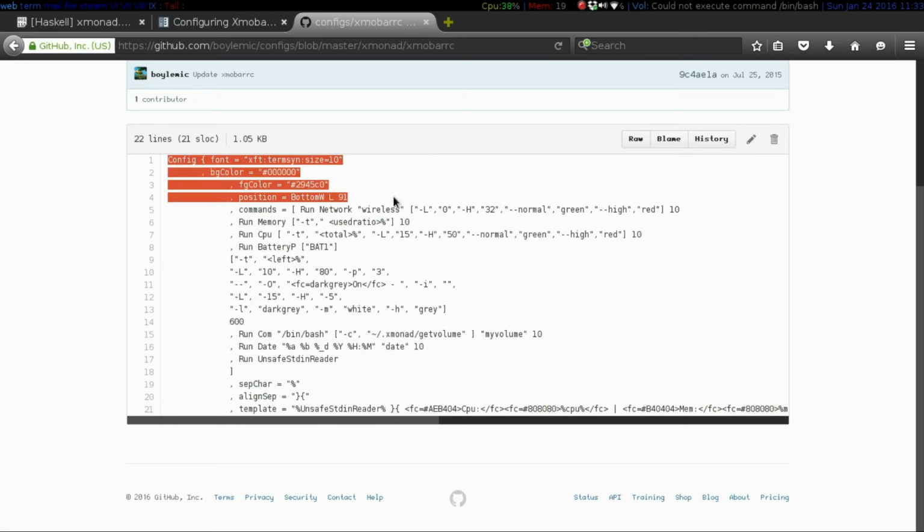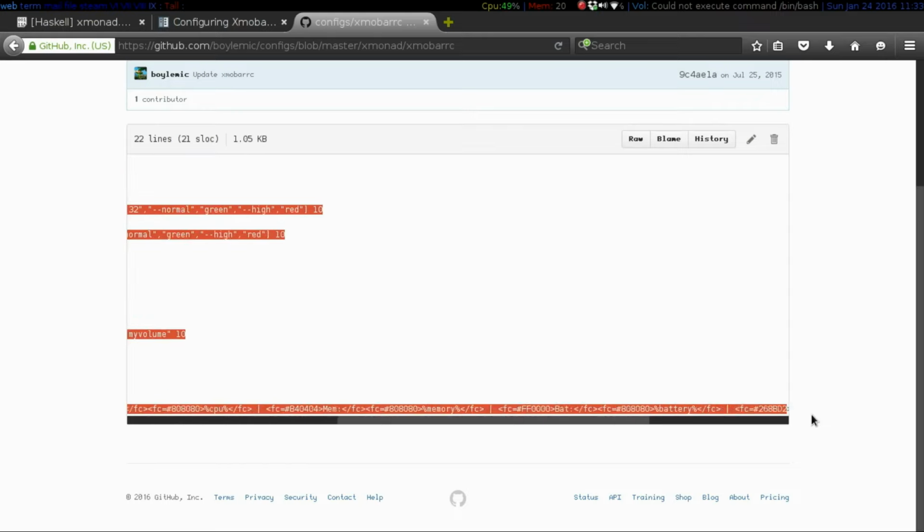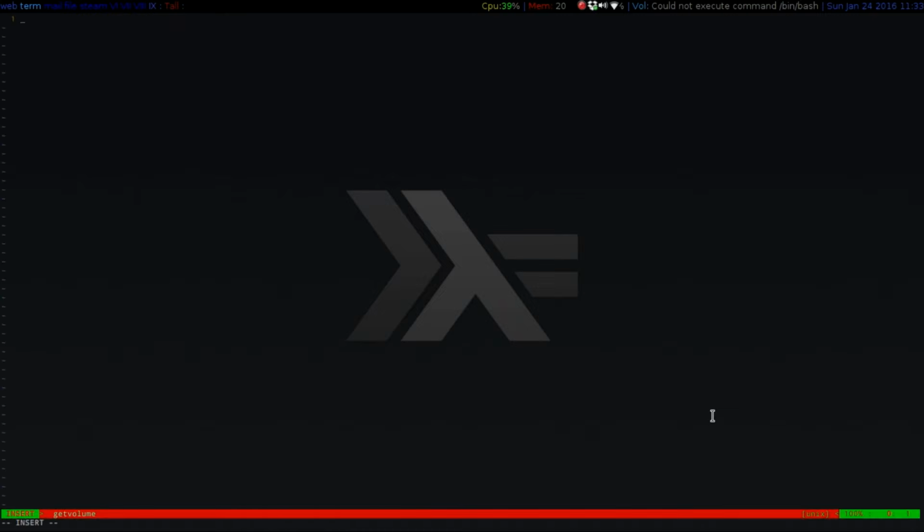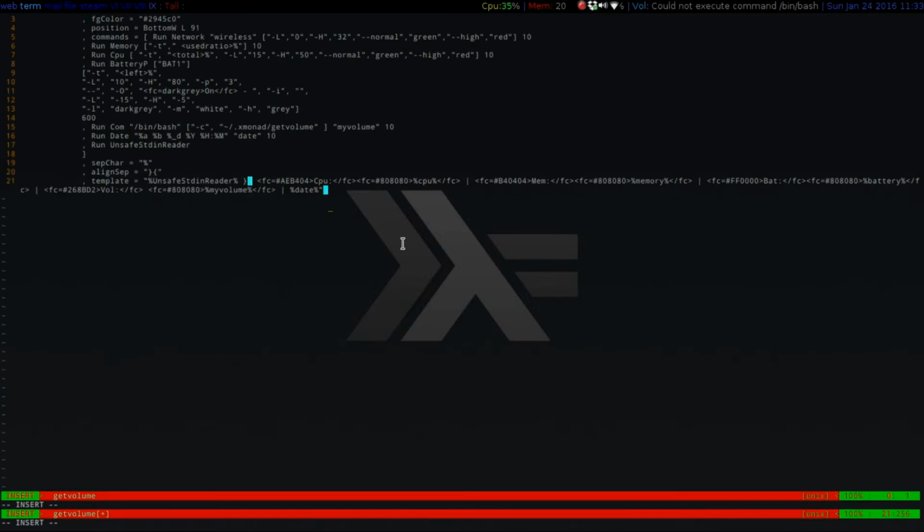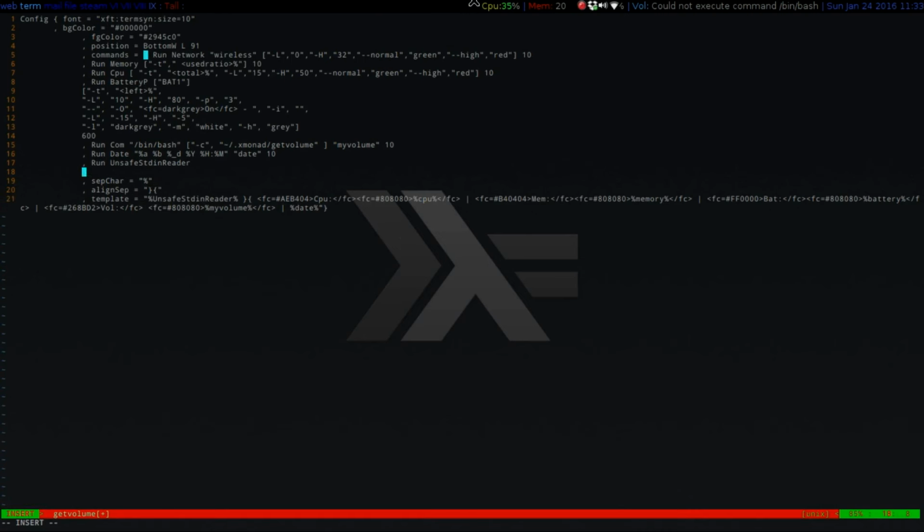All we're going to do is copy here, and then I'll show you the bottom part here. Copy, and then shift. In the template is where you'll have all of this. For the colors, this took me a while to figure out, but you do the less than sign, fc equals, and then the color, and you close that out.